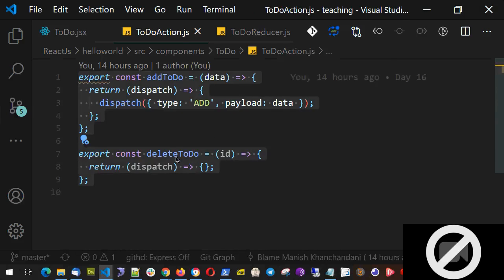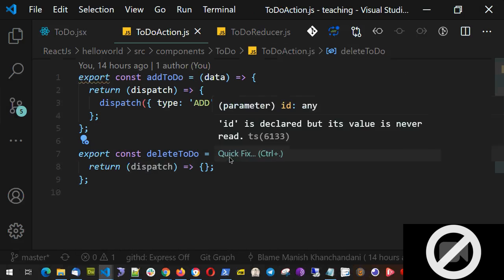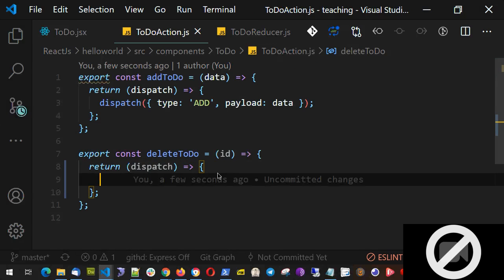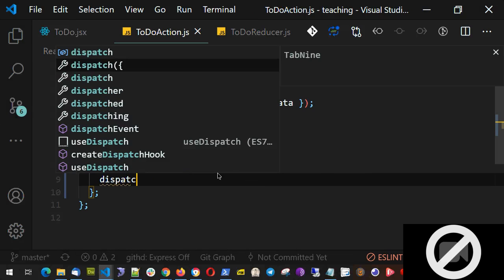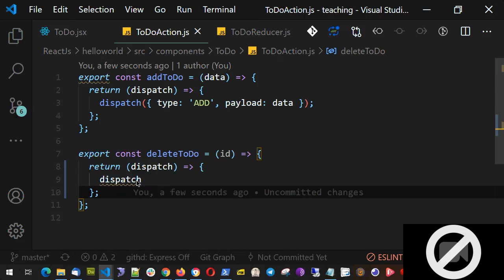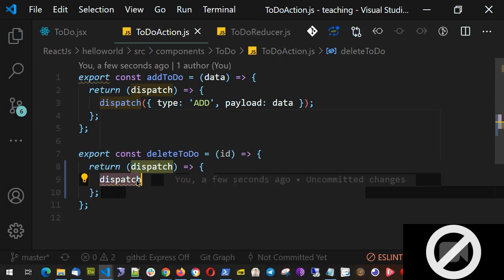So the first thing is we have to go to the action. In the action, I am passing the ID which I want to delete, and then first I have to dispatch that. Now it is up to me. I can do the logic here and do the final setting there. But in this use case, I will be doing the logic in the reducer and saving it there. But we can do it here. Either I can do it here or there, it does not matter.